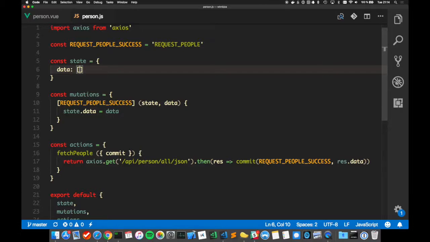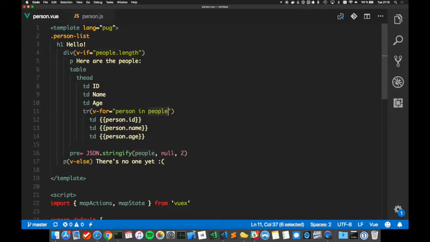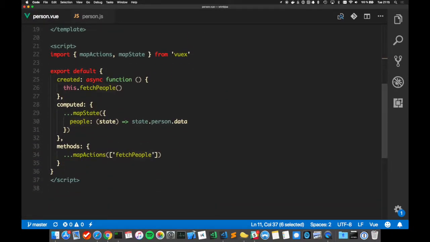We want to call this people because they are people. We don't want to refer to them as always the data of the person module. If we wanted, we could do that, but that's a little bit convoluted. So what we do is we map the existing state to a different form that we can work with. We say, hey, I want to work with a variable called people, okay? And the way I do that is by giving it an anonymous function. It receives the state, the whole object, and our task is to find the data that we're interested in.